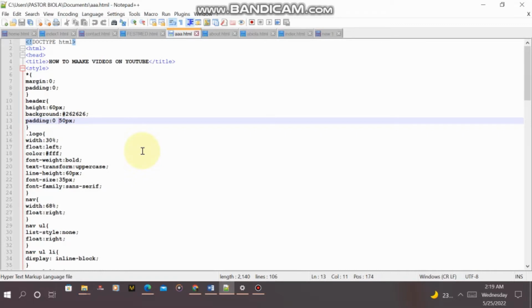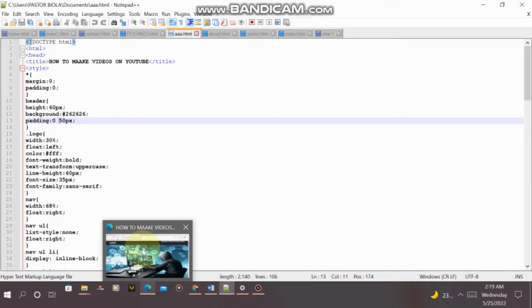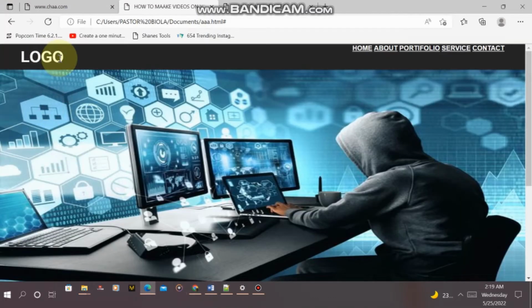So the next thing now is I want to now give definition to the logo. So everything you'll be doing, you'll be working it one after the other. Look at this logo now. And this will say I want to give the size of the logo, the color of the logo, the font size. You know this one now, there's a special font size. We have different font size. We have Times New Roman, different font size in our Microsoft. We understand what I mean.